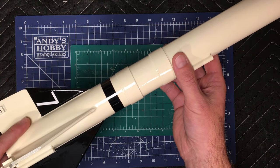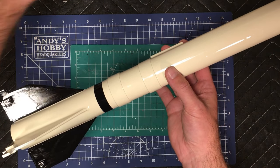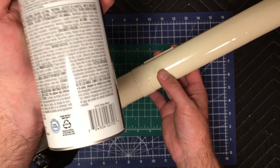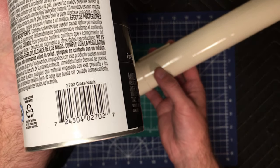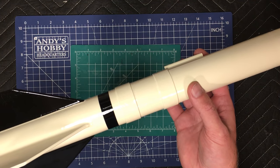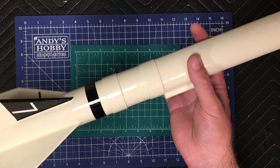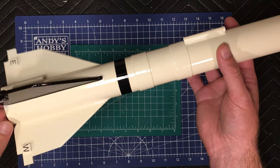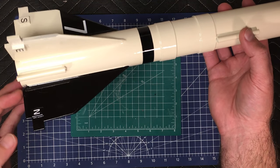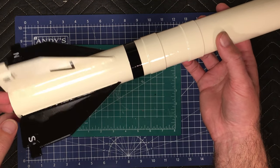I masked off and did my black striping on the fins, and for that I used Krylon Gloss Black. And I think the product number for that one is 2702. So that's what I went with on the black. I put two or three coats of black down. And after that dried, and this whole process took a few days, then I laid the decals down. And I just put them in the proper places that the instructions called for.